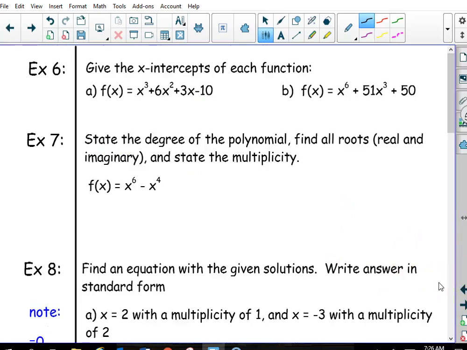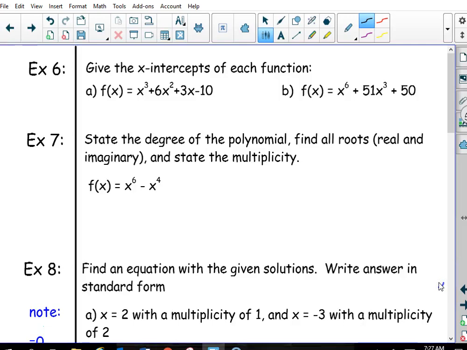A couple more that are not easy to factor. In fact, I'm going to stop and set these up. I can try factoring by grouping on A, and when I do that, it won't really work because I can take an x squared out of the first terms, but when I try to factor something out of the last two terms, nothing will factor, and if I just use a 1, then I don't get the same binomial. So that won't factor by grouping.